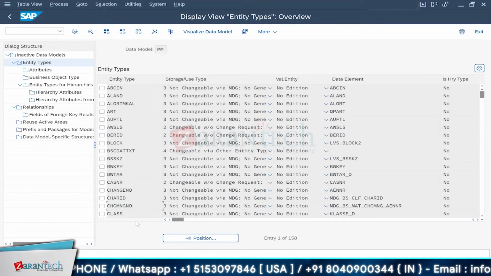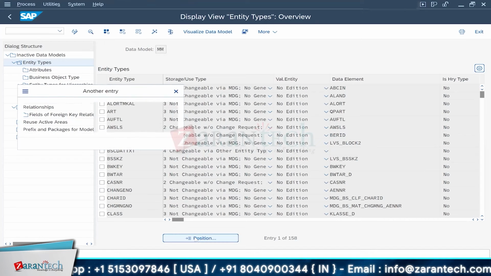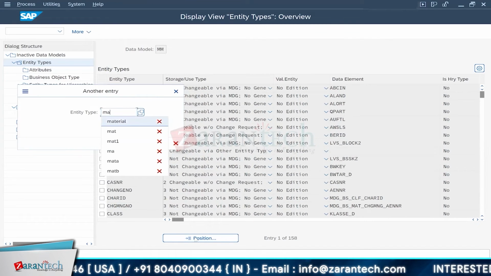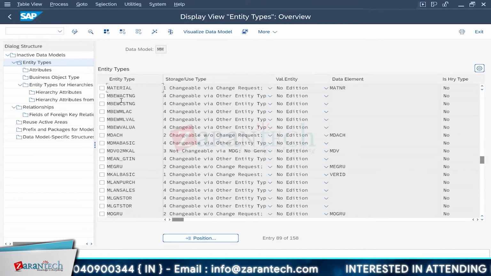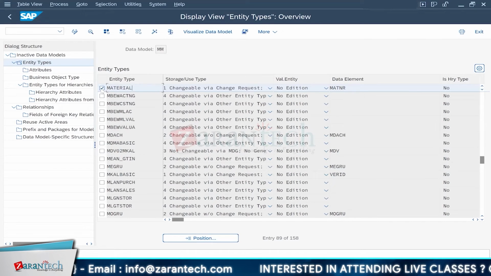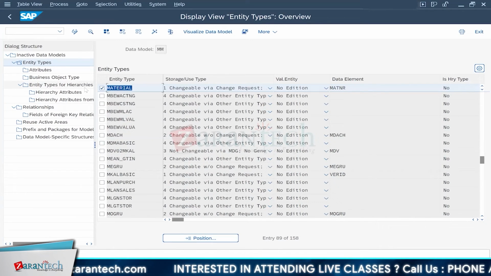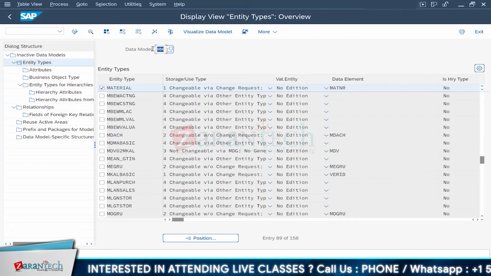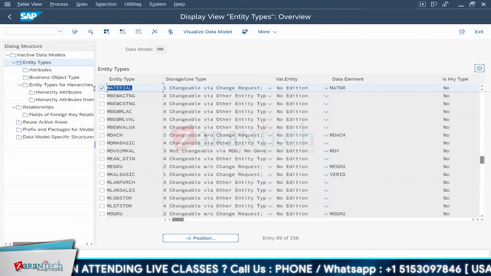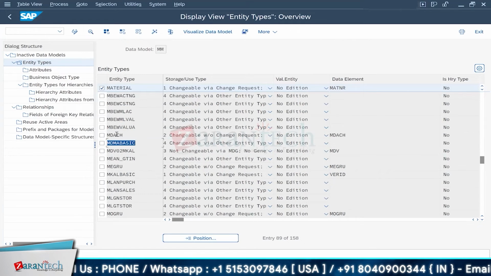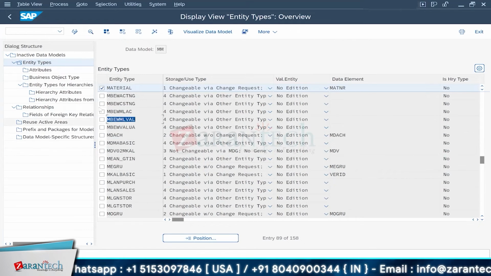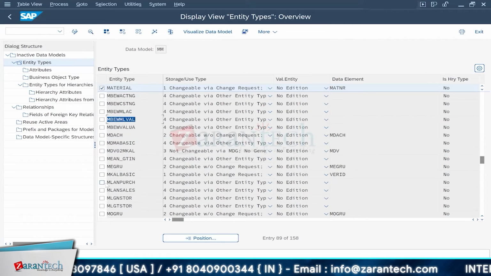For the MARA table, there is one entity corresponding to it. This is the entity: Material. Material is the entity name. So under the data model, you have this material entity. Of course, all other entities are also there, like MARC is there, MBEW is there. Likewise, we will go through each and everything.